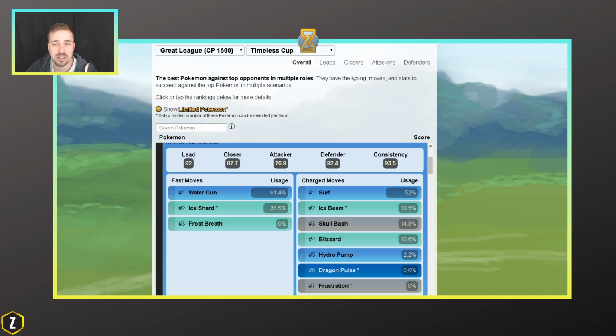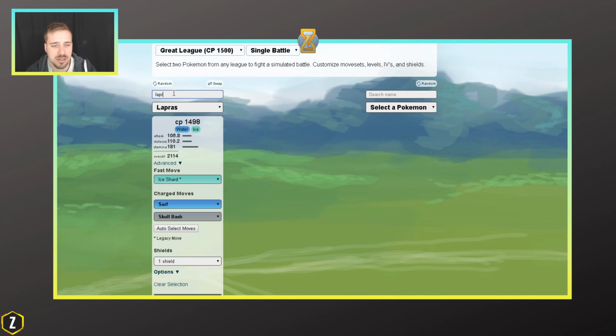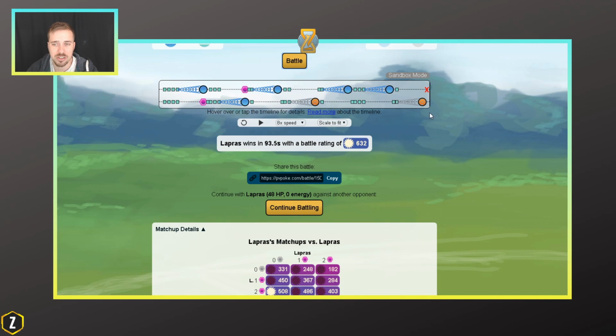So we're going to take a look real quick at Lapras versus Lapras. So let's give Lapras Ice Shard, Surf, Skull Bash, right, with Ice Beam. Now if we type in Lapras again, I want you guys to notice what it recommends. It recommends Ice Shard, Surf, Skull Bash in the one shield situation. This is why. Look at how dominant it is.